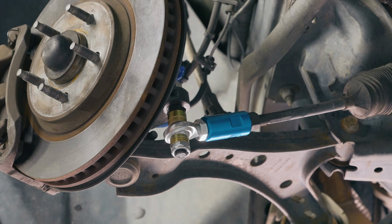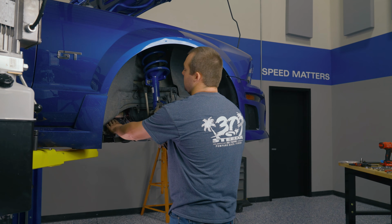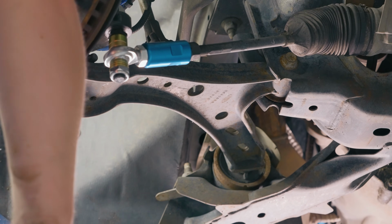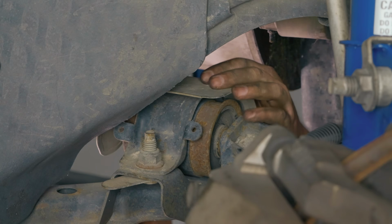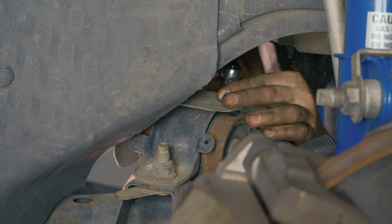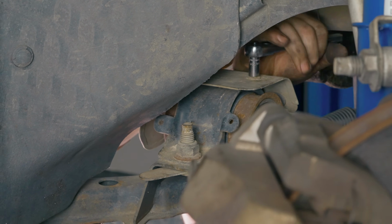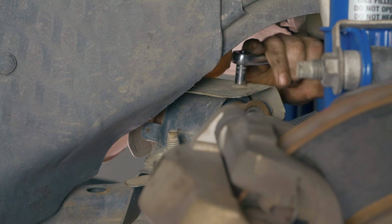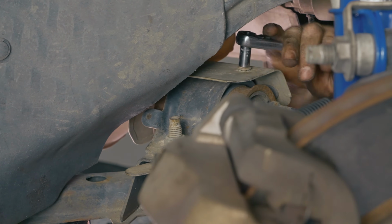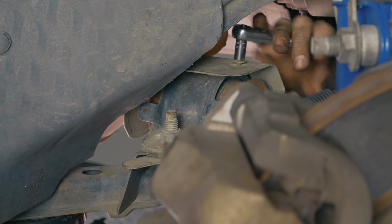We'll go ahead and start and take the easy stuff off. You have this heat shield on the top of the bushing in the back side of the lower control arm. Go ahead and take that off first, and we'll go from there. This here is an 8mm socket, and you have three, one on top and two on the inside. Kind of a pain in the butt to get to.